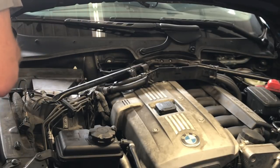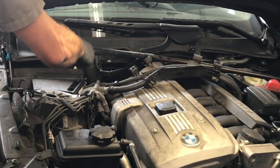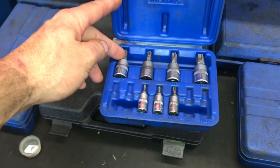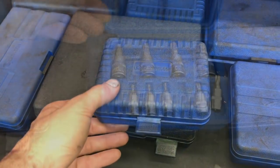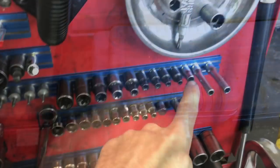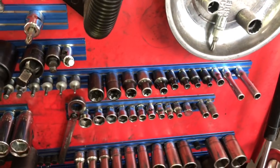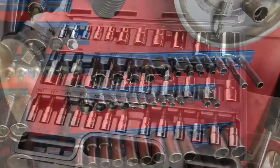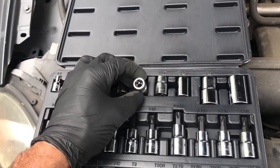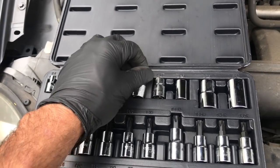So the benefit of getting them in a set like this is when you go to buy them, they're a lot cheaper. If you buy them the old-fashioned way, a la carte in these small little sets, it could cost you double or triple. As you can see, these two sets here are just two of the sets that are in there, and this is a third set here that I got a la carte. So if I would have discovered VIM Tools a lot sooner, I would have saved myself a ton of money by buying a kit like this.